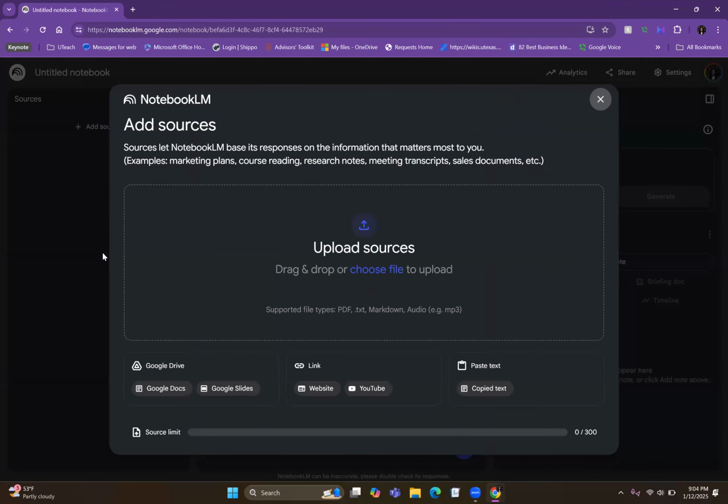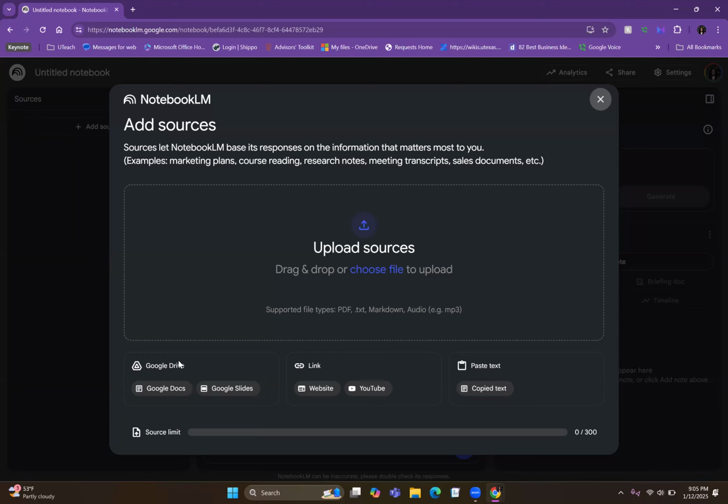When you click create new, you're going to open up a page that says add sources. Basically, this allows you to give sources that are going to create a database, or a resource, for this whole chat interaction. Some people, like a lot of teachers, don't really care for ChatGPT because they feel like it is too expansive. Where they're pulling from is too wide of a net, so you don't really know what you're going to get back when you're chatting with it. Some of us like to have control over where the information is coming from.